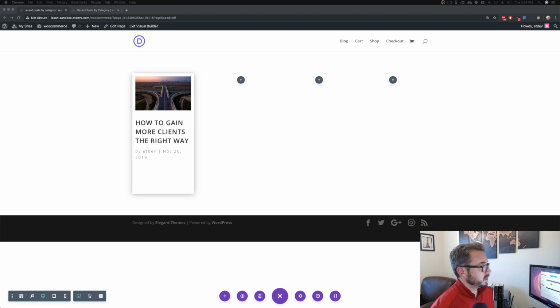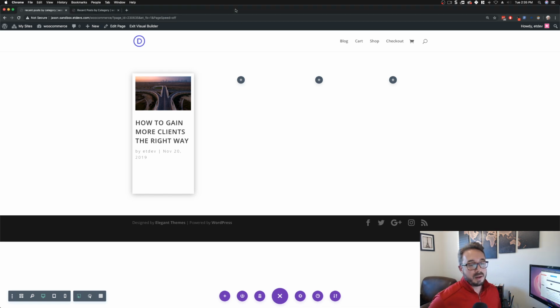If it's from one of my tutorials online, let's say it's for a layout design, all you have to do is basically drag it into, when you have the Divi Builder open like this, you can just drag in the JSON file directly and just import it. But if it's a layout from like one of our Cyber Monday deals, or something like that, you'll need to import it directly to the Divi library first, and then you can access it from the Divi Builder that way. Hope that answers the question.